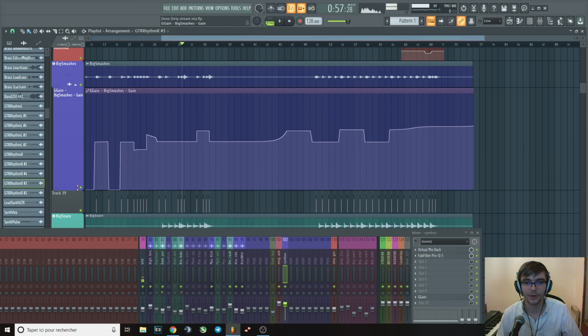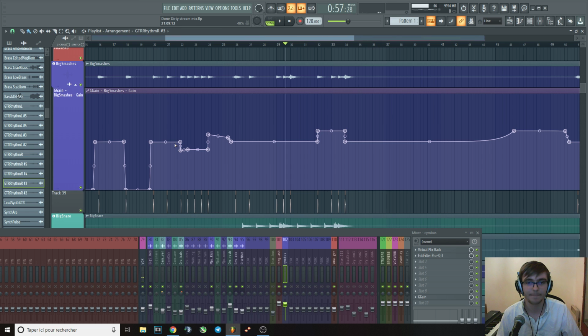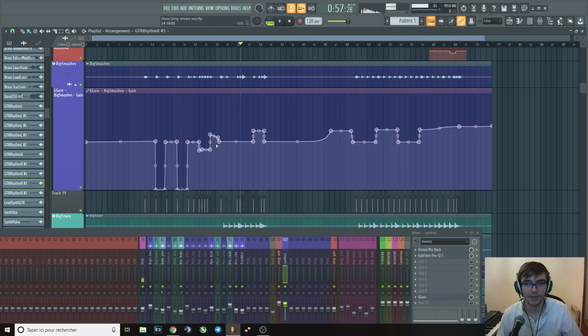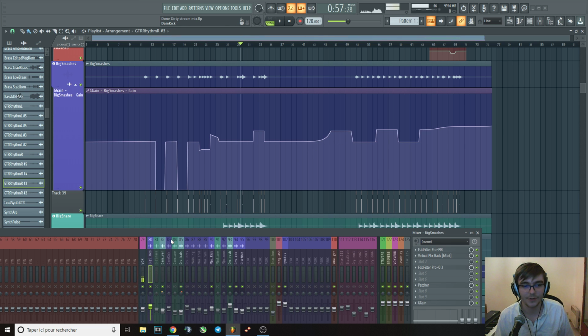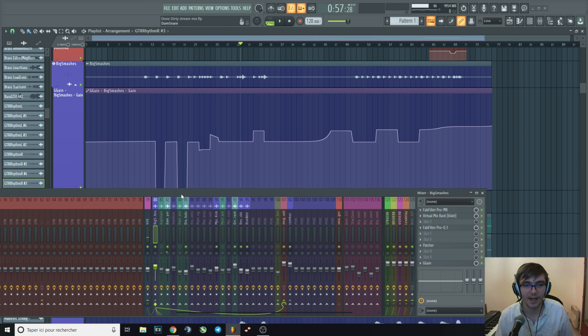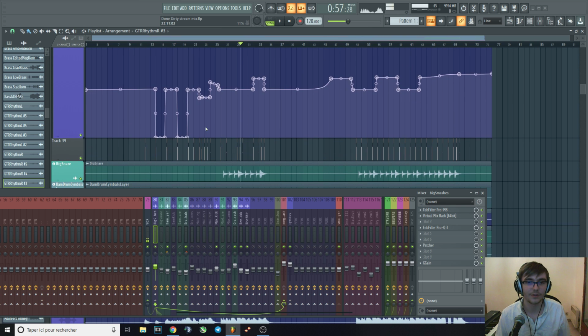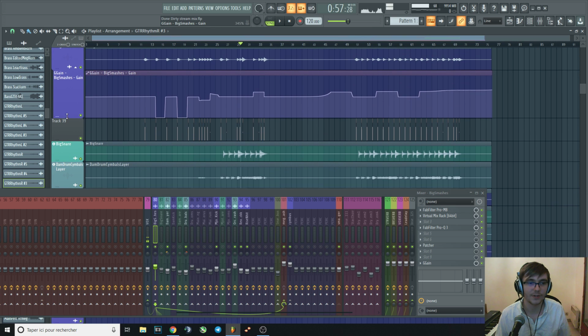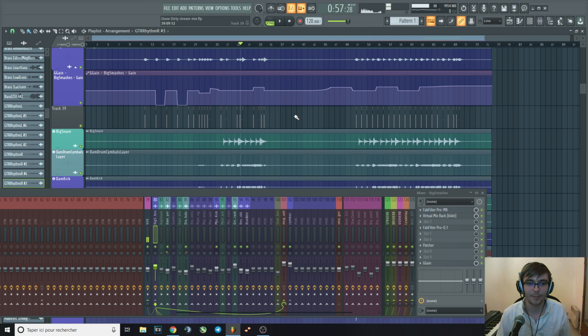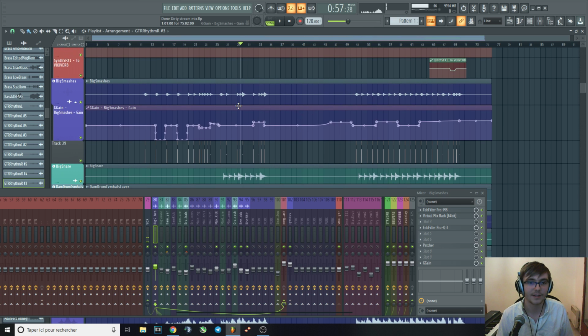Oh yeah, before I go to the snare, I just want to show you the big smashes. The one I showed you before with the red bus here. There is a bunch of automation on this track, and that's because all of these hits are slightly different. Also what's going on in the track is slightly different. The track is a little bit more intense. In the final part, there are more instruments. So the big smash needs to go up as well, because in lots of cases, when you got some samples, it's the same samples all the way through, right? It's not louder here than it is here by default.